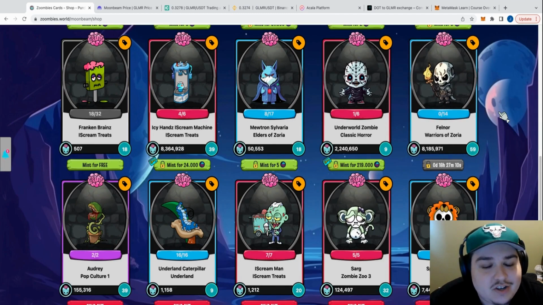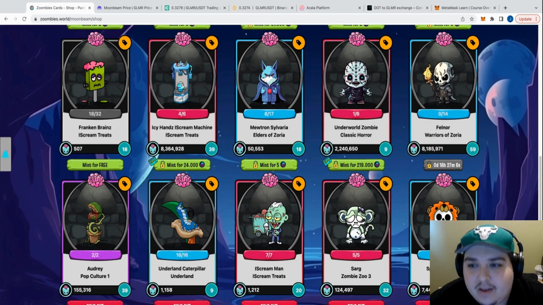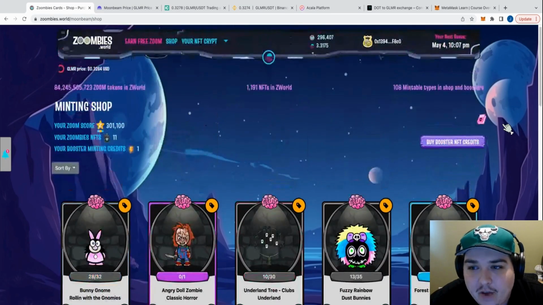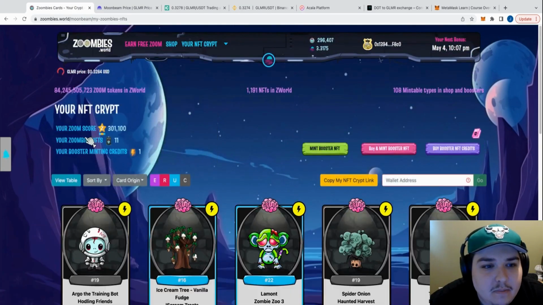And the earlier the edition, typically when you collect cards, the more valuable they are. So we have a pretty avid user base of card collectors that are on here, typically watching these clocks. So you do have to be relatively quick. But let's show you how the minting mechanic works.